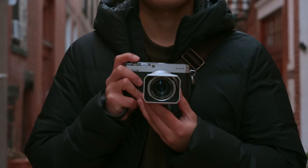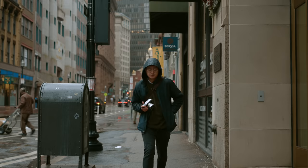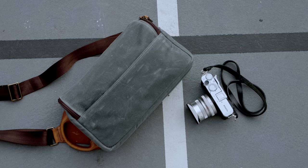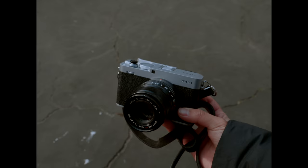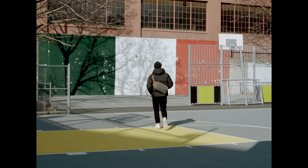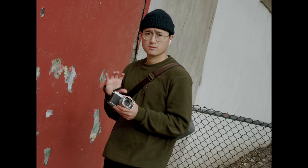That wraps up my thoughts on the X-E4 and how I have it set up for street photography. There's nothing flashy or really anything special about this camera — it's a simple, pure photography camera, and there's something about that worth appreciating. There are definitely some quirks and things I wish could be better, but that's like all cameras — there is no perfect camera. At some point this camera will be replaced with another tool that works better. As much as we say gear doesn't matter, it kind of does — you should always be using a camera that works for you and doesn't get in the way. Right now, this X-E4 does exactly what I need it to do.